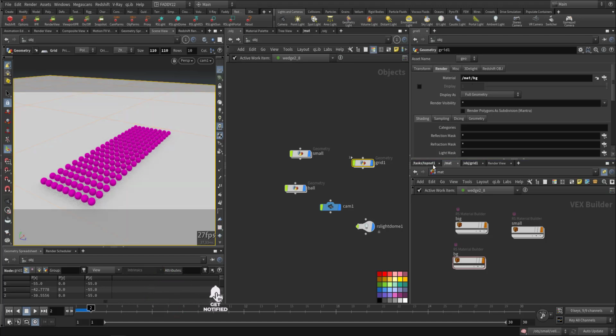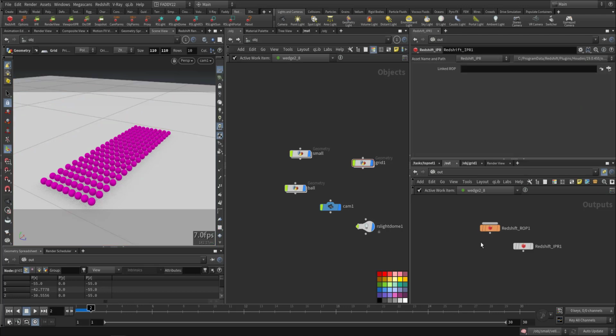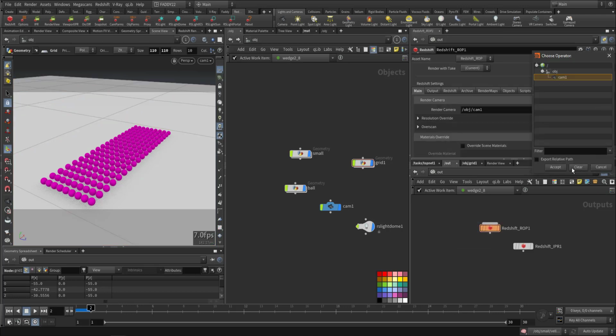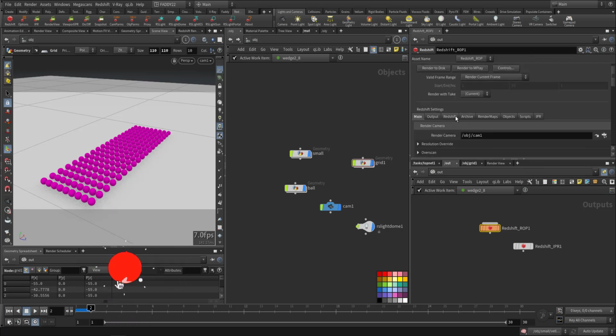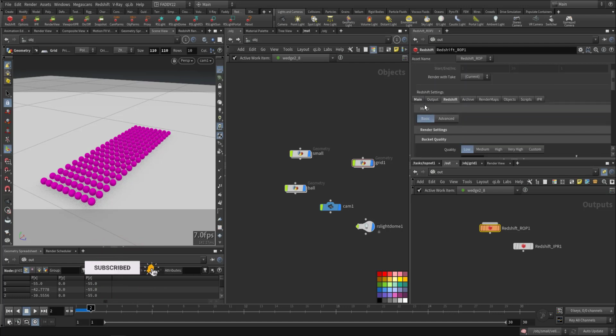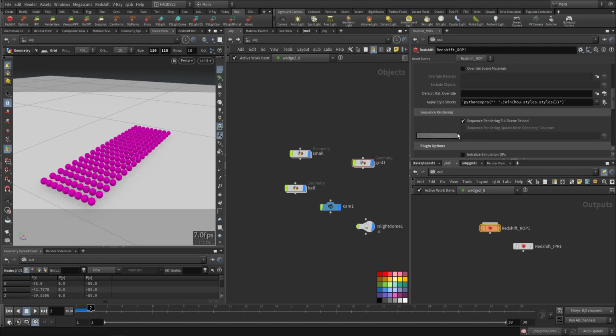So in the out, let's go to out, here we create a Redshift, drop, we have the camera set, and make it low. Also make sure here unblocking, exactly make it as a permanent.